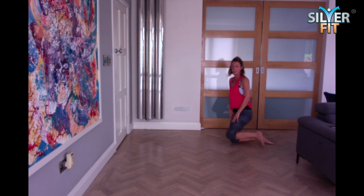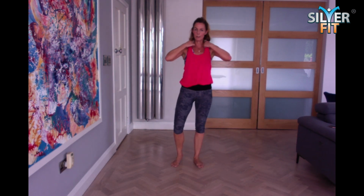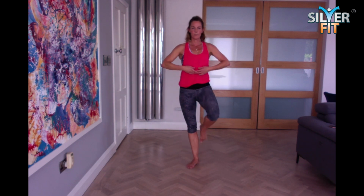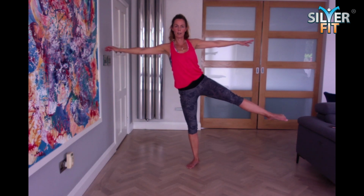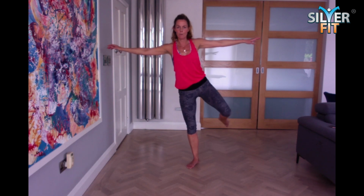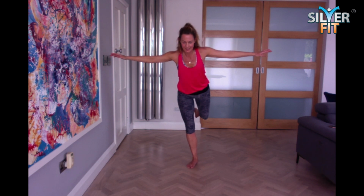Okay, and if you want to keep it intense, then the less break you have, the harder your body's having to work. So go at your own pace, but if you are fit and healthy enough and you want to keep it more like a high intensity interval workout, then let's go again without much rest. Last time on this leg. Ready? 1, 2, 3, 4, 5. And out to the back.